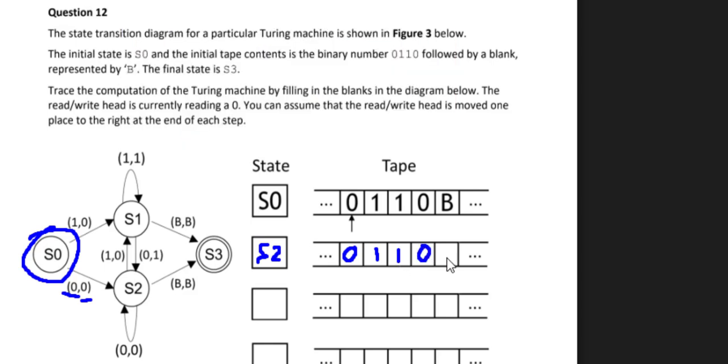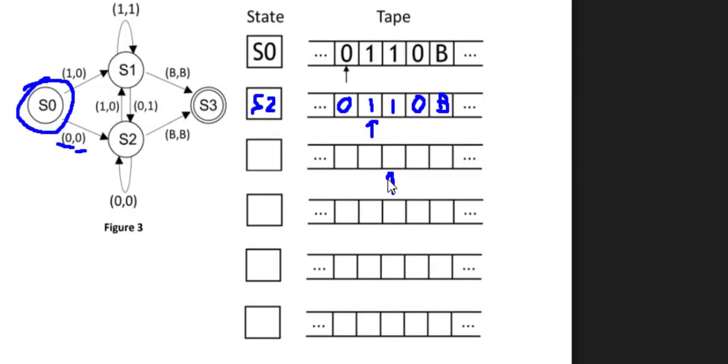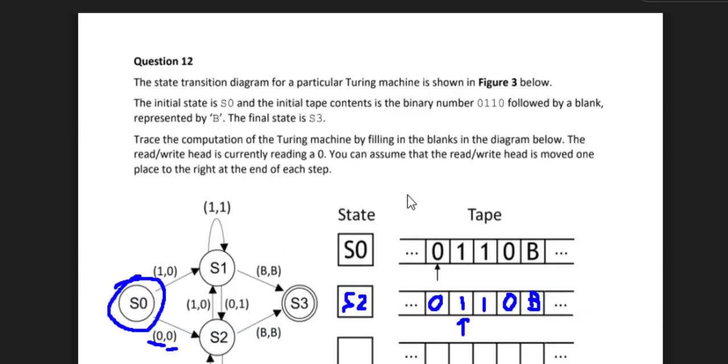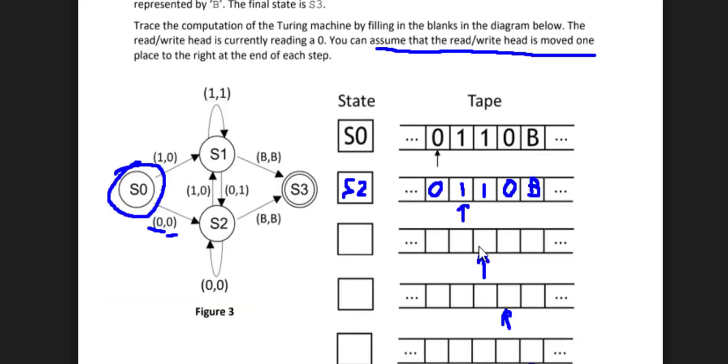The only thing that will change is that my read head has now moved down. Because it's the Leaving Cert, it moves right every single time. So I'm just going to fill these in. You can just ignore these little arrows. It always goes in a staircase in the Leaving Cert. As long as it says right, you can assume the read head moves right, so there are some free marks. Just do a staircase, and that's going to be the answer every year.